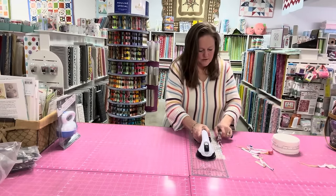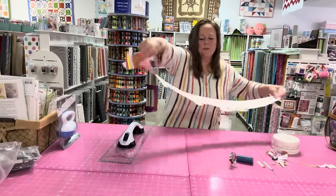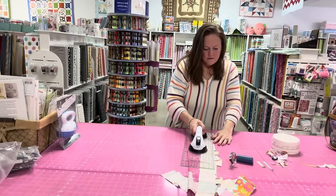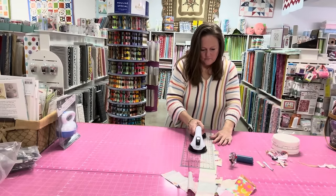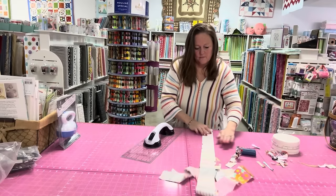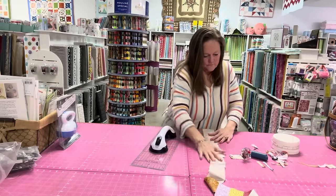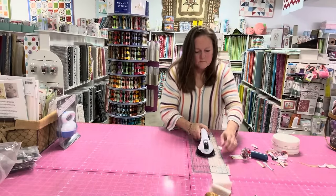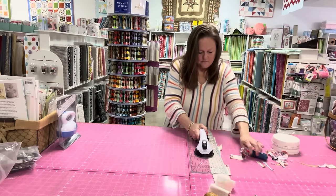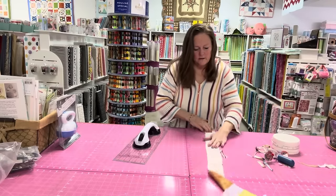I'll just discard all these little shavings over here. I'll flip this around and do the same thing on the other side so that now my strip should measure 2.5 inches. Line it up straight. Line the ruler up and cut off the excess.